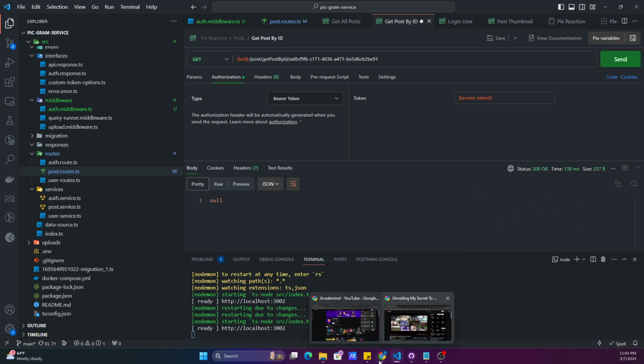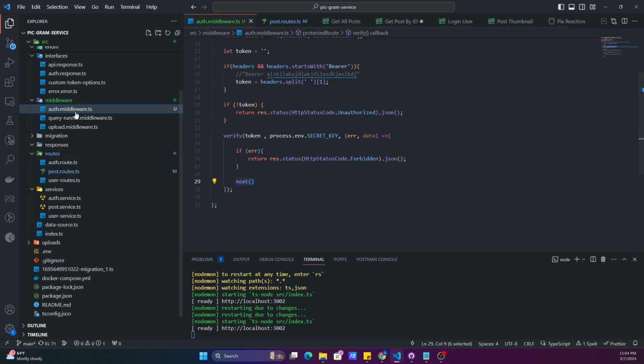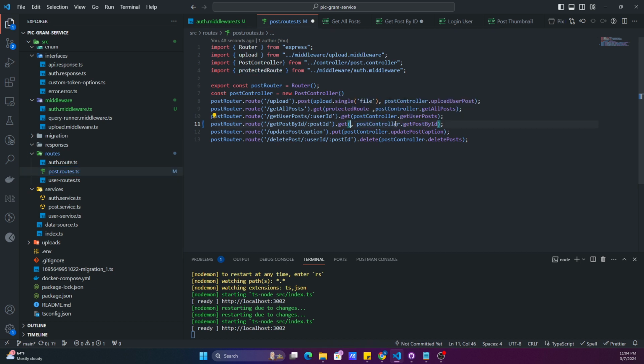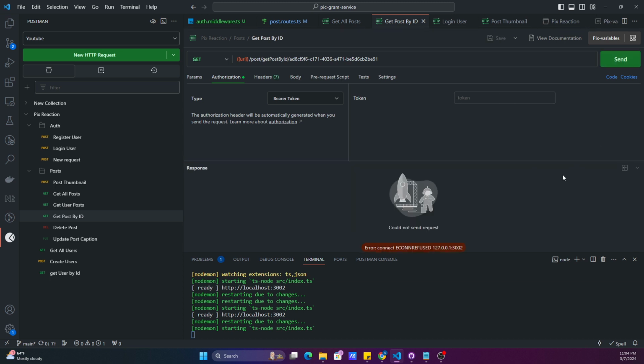Okay. But if I were to go back, I'm actually done, but I'm just showing you. If I were to go back and remove this over there, and go to my Postman and remove my token, this should still give me a 200 OK instead of an unauthorized status.